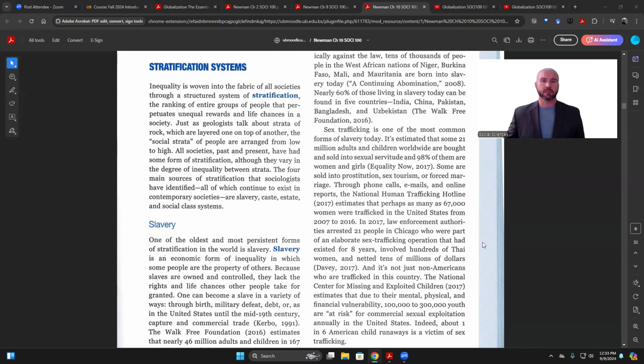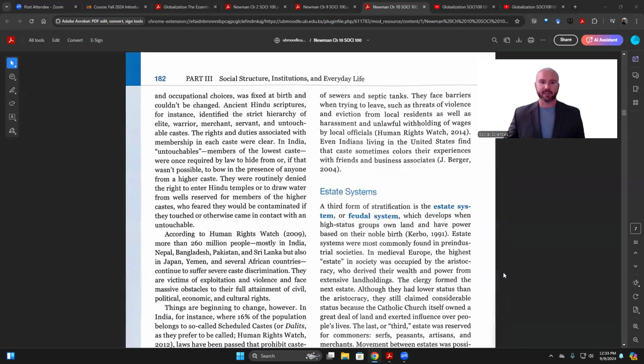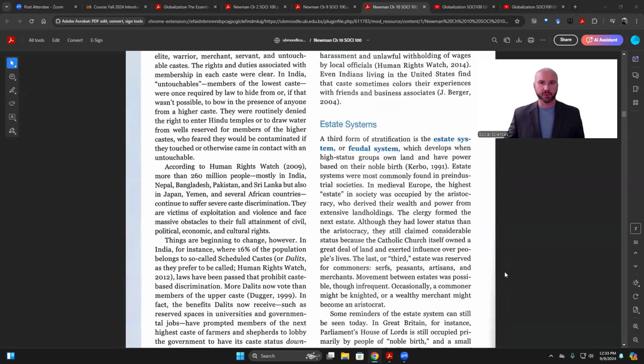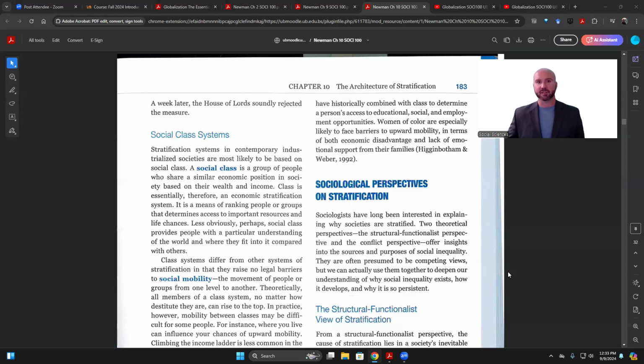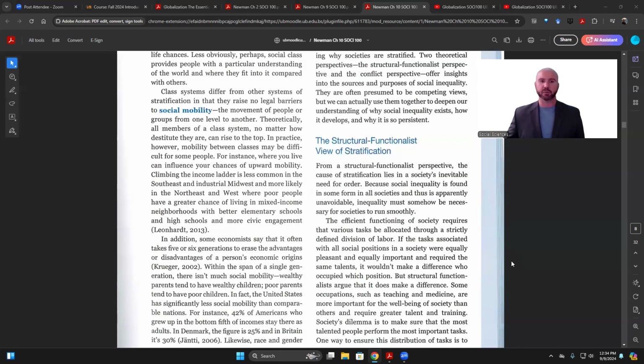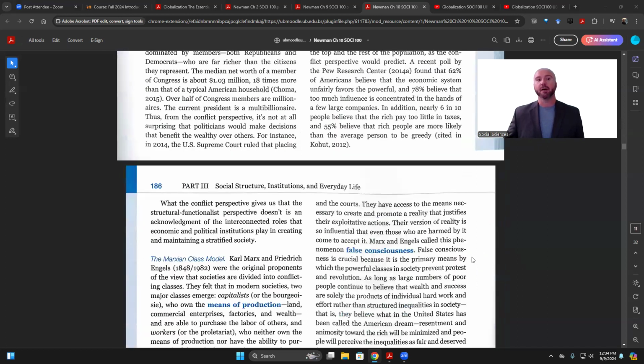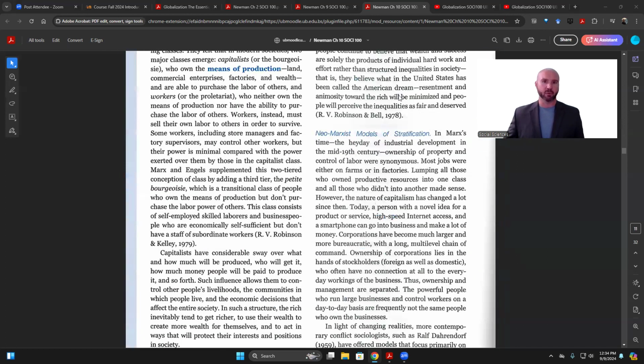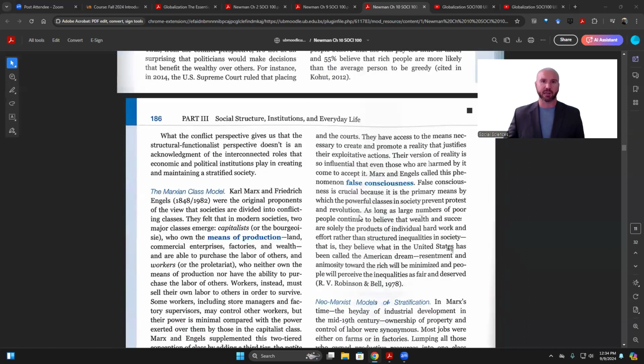So there are four broad systems of stratification that are discussed in the Newman textbook. These are slavery, the caste system, the estate or feudal system, and the class system. Notice what's missing is any discussion of stratification in socialist and communist societies. And it's not because those societies were not stratified. It's likely because the author of your textbook prefers to actually take the Marxian and the neo-Marxian point of view when it comes to discussing stratification.